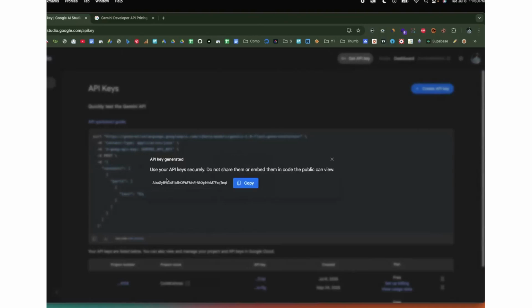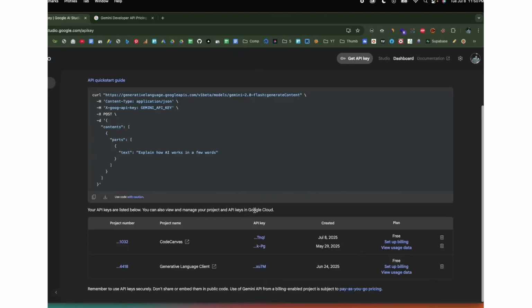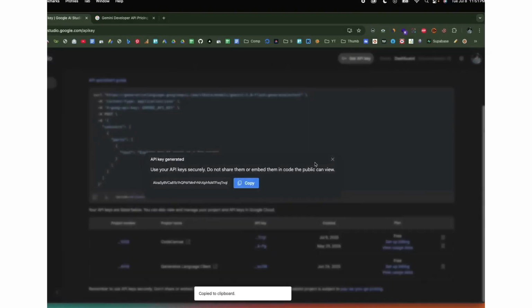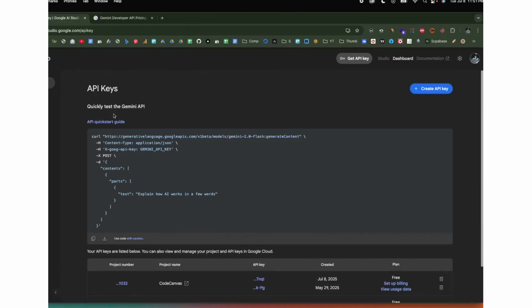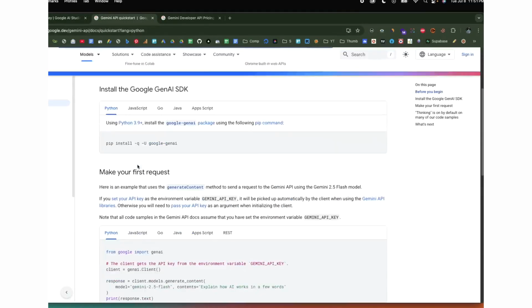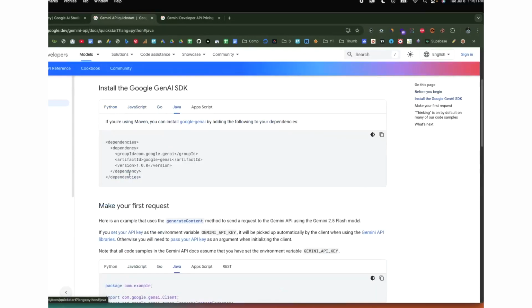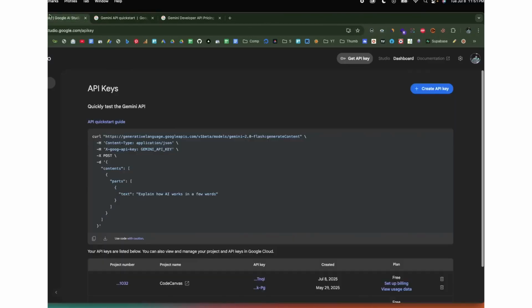And there you go. Here we have a Gemini API key, so I can copy the same and start using it right away. Because the thing is, even if you lose that API key, you can still go ahead and click this option here, copy the API key, and start using it immediately. So now if you want to learn how to plug this API key into your app, or if you want to start using it right away, you can check out the Kickstart guide right here. And you can just follow the SDK and guide right here and start using it immediately.